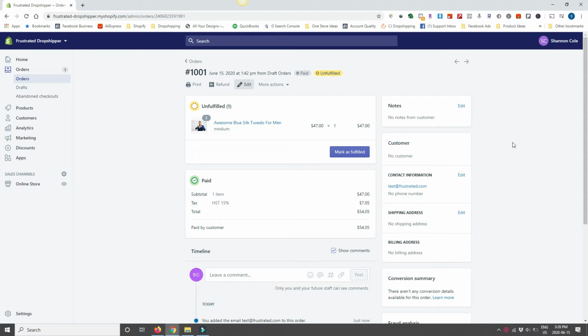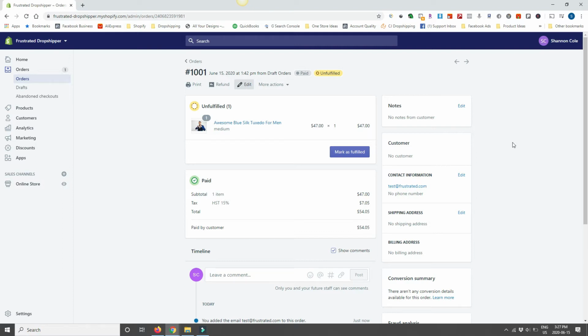I looked for a few apps, but I didn't see anything that fit my needs that wasn't overly expensive. So I thought of a way that I could actually do it without costing anything, but it does have some drawbacks. So when you place an order on Shopify, once the order is completed or once the order is created, the price of the product is set. This is saved in the database, and it doesn't matter if you go back to the store and change the product price. It's not going to change the price inside of the order itself.